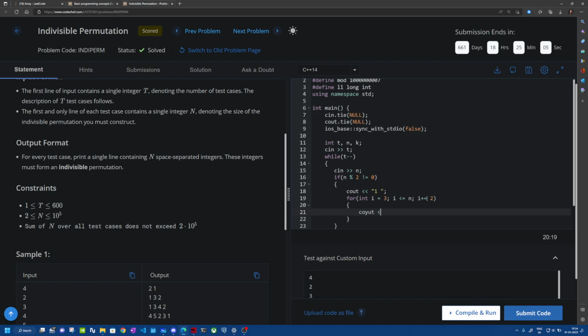So cout, we have to interchange the positions, isn't it? So i is 3 and 4, we have to swap. We can do that too. Here going to be i, and here going to be i minus 1. I think so. Why? Because what we're printing here is first 3, then 2, then 5, then 4. Okay? Yeah, that's how it's going to print.